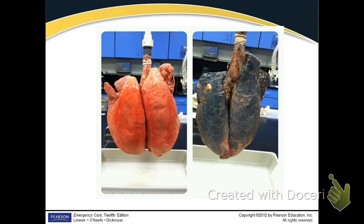Healthy lungs, okay? If you live in a high polluted area, then your lungs won't look like this, but it's going to have some blackening on it, okay? You just can't live in those high populated, high polluted areas and breathe that stuff in. But it's not near as bad. This is a lifelong smoker.